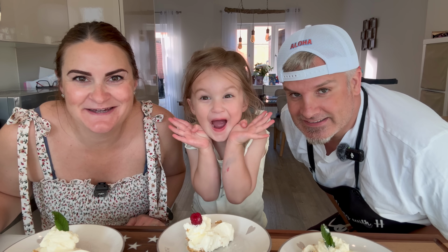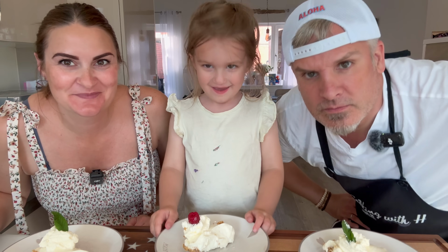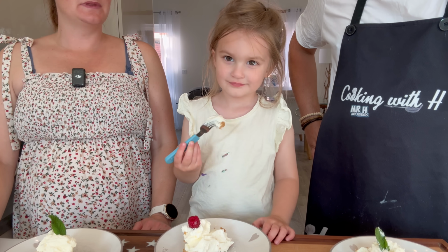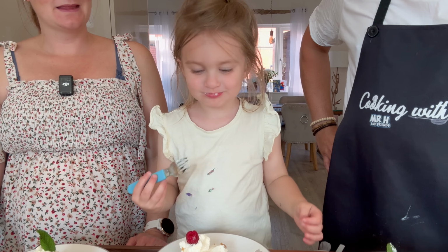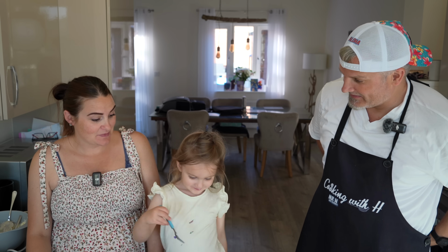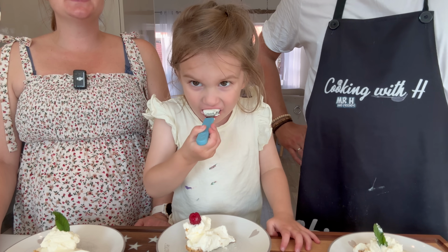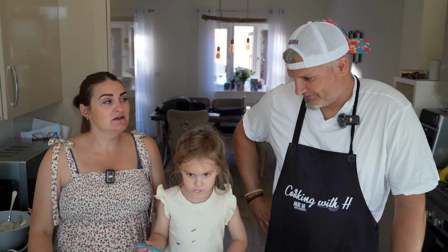Taste test time! You're quite excited, aren't you? This is looking pretty bloody epic, and I think Alana's getting stuck in already. Yep, there's no stopping her. What do you think? A 1? 1 out of 10? Well, when we told her we'd made lemon icebox pie, her response was, I don't like lemon. And we said, well, you don't have to have any. And she said, no, I'll give it a try.